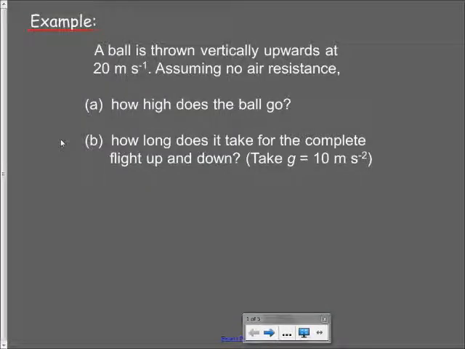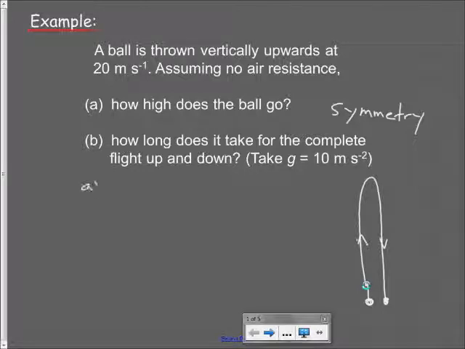Okay, we want to have a look at an example of an object falling under the influence of gravity, but in this particular example, the ball is being thrown up first and then comes down. So we've got an up and down movement, and there is some symmetry to the whole thing. The time it takes to go to the top and the time it takes to come down is going to be the same. The velocity with which we throw it up will equal the speed with which it returns to the ground. This all assumes negligible influence from air resistance.